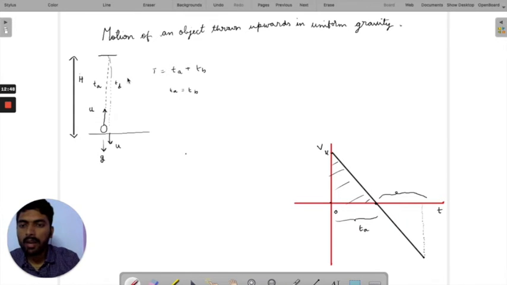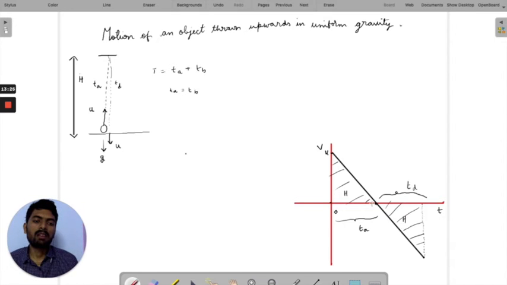Now let's consider the other motion from the topmost point to the bottommost point here. While the object returns from this point to this point, the object is going to travel the same distance h, which means if we consider in this graph, from the topmost point where the velocity is 0 to the bottommost point, which is characterized by this value td, the time of descent, the area under this v versus t should be equal to your displacement. And since the magnitude of the displacement is the same, which is h here, the same will be the value of the area here, which will be h.